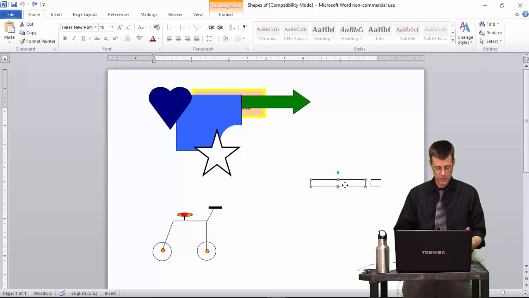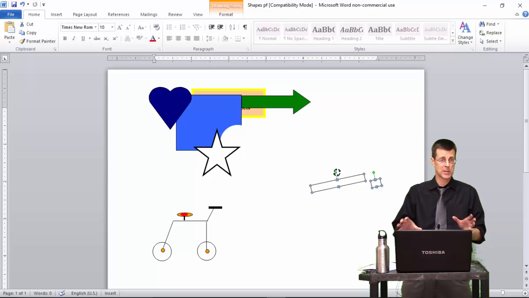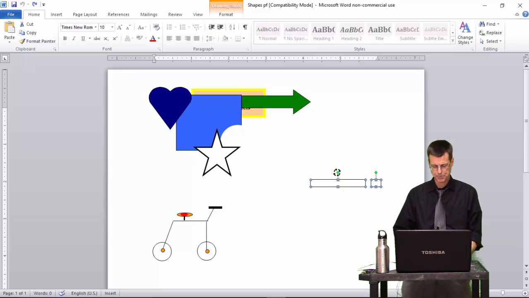If I want to select both, I'm going to hold down the Shift key. So Shift key on the keyboard. So I click on one, hold down the Shift key, click on the other. So Shift click. And I want to just point out something, that when I do that, I have two shapes selected, and both of them have sizing handles, and both of them have a rotate handle. If I were to click and rotate, just a little bit, you'll notice that they both rotate at the same time, the same amount, but they also rotate independently of each other. Now I'm going to undo and put them back.